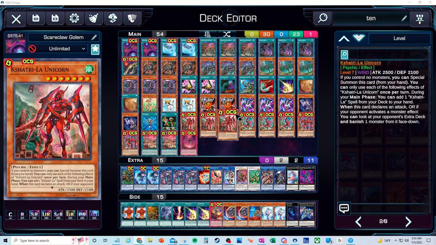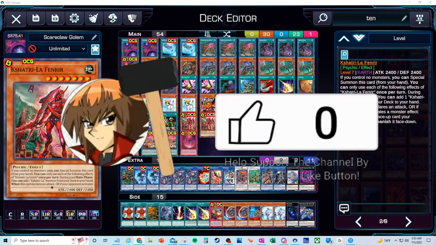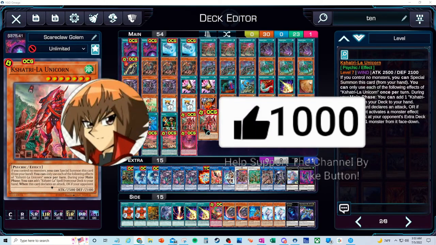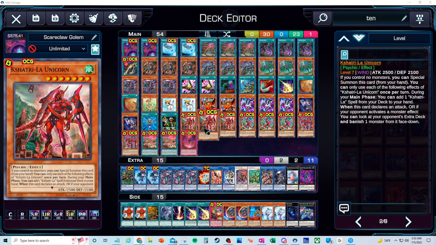Second, the Kshatri-La monster cards give you access to so much knowledge. For example, Unicorn lets me, if my opponent activates a spell or monster card effect, look at their entire extra deck, the entire 15 cards. So I know what deck they're playing, and I can also banish one face-down.